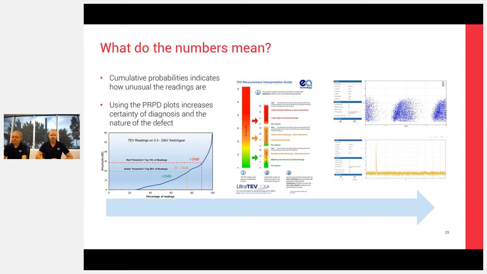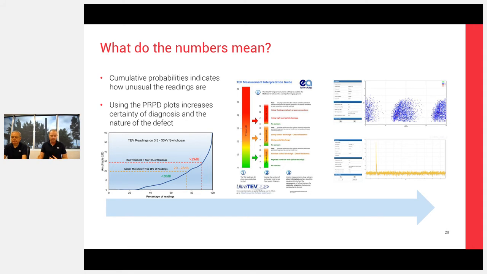The curve's telling us that the bottom 75% of readings are going to be 20 decibels or less, and that's why they get classed as green, and that's why your instrument says that they're green. The next 15% of readings are between 20 and 28 decibels, and that's amber. And then your top 10% will be 29 decibels and above, which turns into red. So when you find a high level signal, that is unusual. I've taken hundreds, if not thousands of readings, and most of the time you're getting very low readings, low, low, low, low, low.